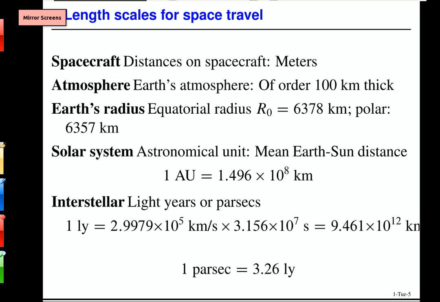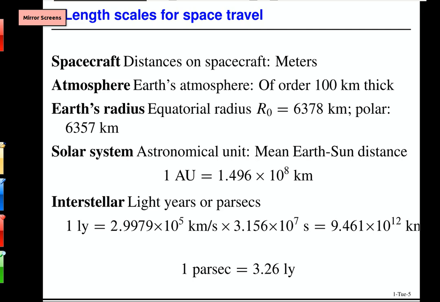But for big spacecraft, the big multi-billion-dollar communication spacecraft in geostationary orbit, those are typically a couple of meters across or maybe a little bigger, and they have deployable solar arrays which unfold, and they may be like 30 feet across, which is like 10 meters. So the length scale there is one to a few, maybe up to at most tens of meters. And if we're talking about something big like the space shuttle or the ISS, International Space Station, which is even bigger, then we may be up into the hundreds of meters.